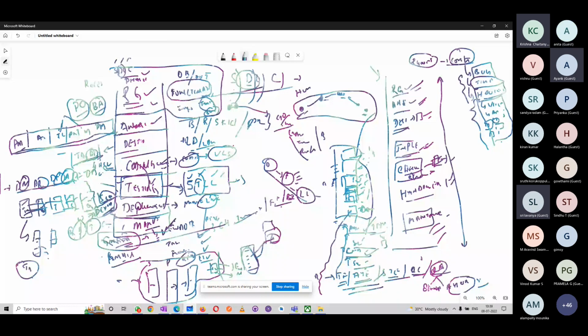If you see here, the coders will be writing the lines of code. Now these lines of code should be stored somewhere. That's the reason we use, just like we always go and store all our money in the bank, right? The same way, if you want to store all your code, we have something called a version control system. In this version control system, we always store the code.